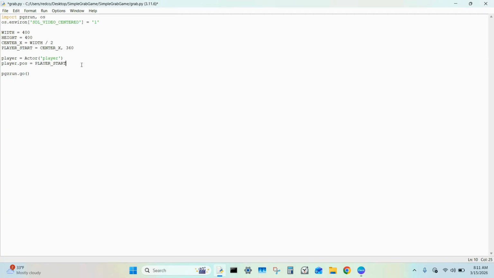But if you ran the code now, you'd notice that the player wouldn't be shown because we aren't drawing it on the screen. So let's do that now. So you can go down and type in def draw. We are creating a function here, which is a command that we're going to tell Python to run. Also, any line after a colon must be indented 4 spaces. Mine does it automatically, but if yours doesn't, make sure it's indented 4 spaces or else you will get an error.